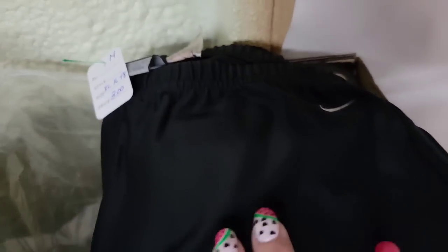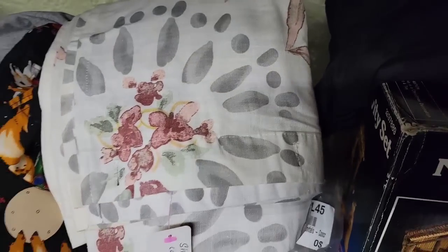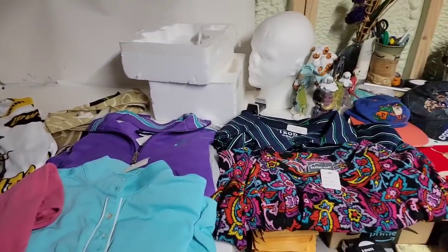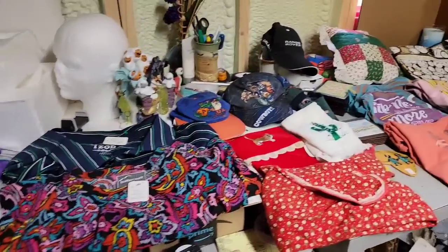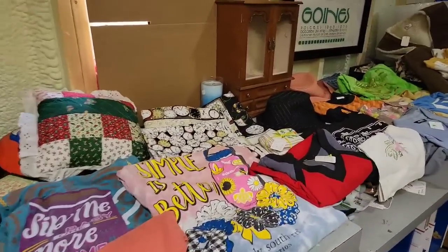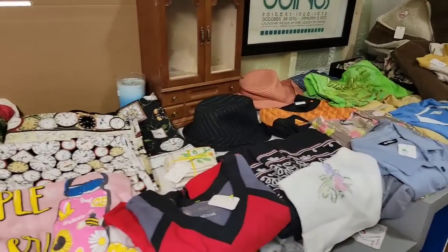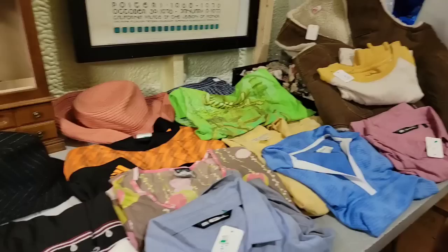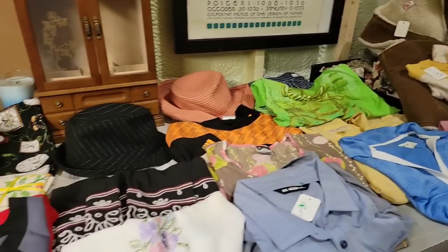Then I got these Nike workout pants — I paid $3, should go for $15 to $20. This Linden shower curtain was only $1.50 — I think this one will go for about $20 to $25. So that is actually everything — as if it wasn't enough, a ton of stuff. If you're interested, email me at thenurseflipper@yahoo.com. I am happy to be back with you guys. Hopefully I can maintain one to two videos a week. I appreciate you watching and we will see you on the next one.